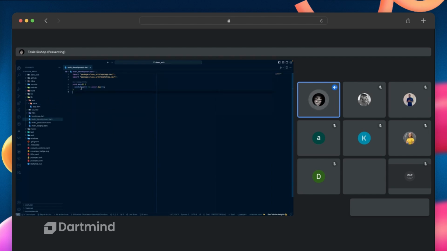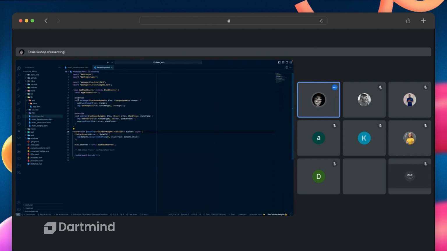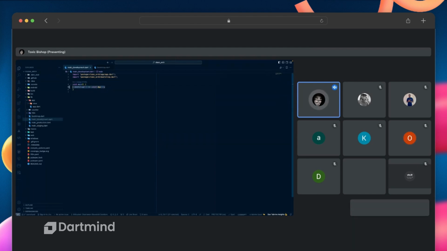Now this bootstrap is the powerhouse, I would say, because this is where you do every setup you need in the application. So if, for example, you want to use a different base URL for different flavors, you can do that setup, maybe your Firebase init, handling errors and the likes. Everything will be inside this bootstrap, right? So it's the powerhouse. And here you see things are very, very lean, right? So just bootstrap.